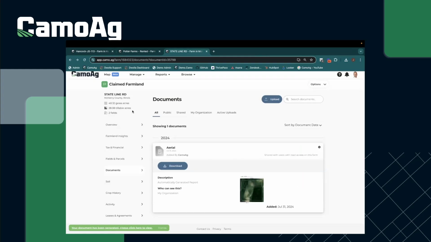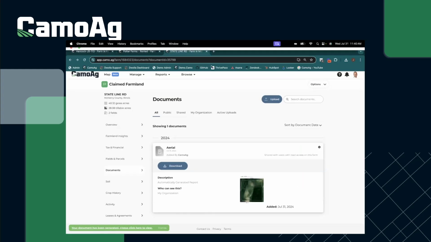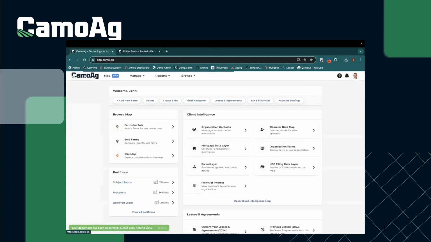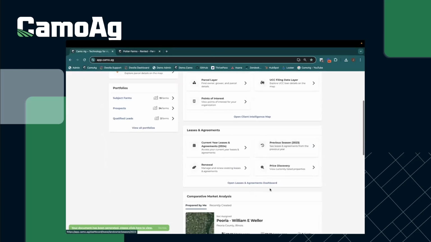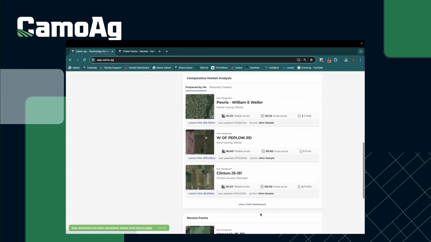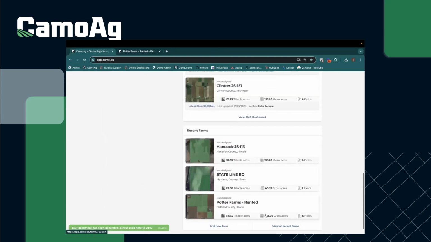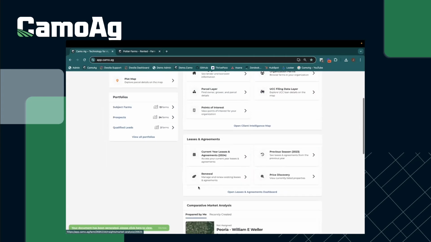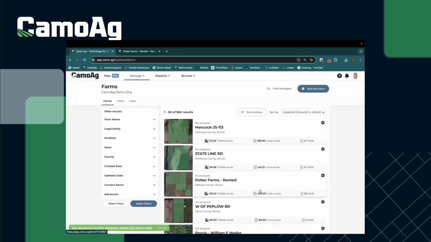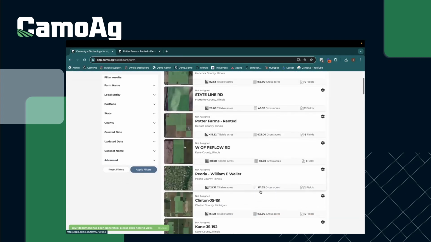Okay, so the next thing that I want to show is the ability to move a field from one farm to another. So why might you need this feature? There's myriad reasons I suppose you could use this. Like it was mistakenly added to one, perhaps a sale was split. So all I have to do is navigate to the farm that has the field that I want to move. As long as it is not attached to a lease, you can move that field.